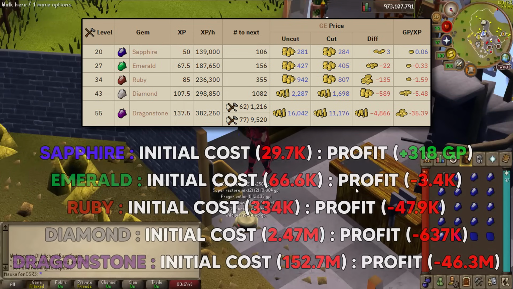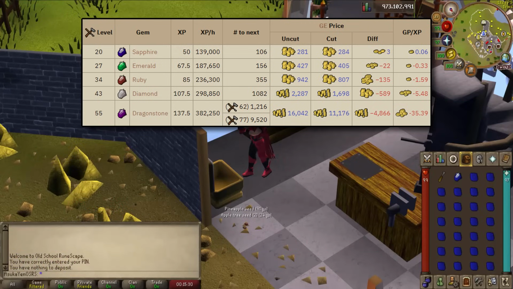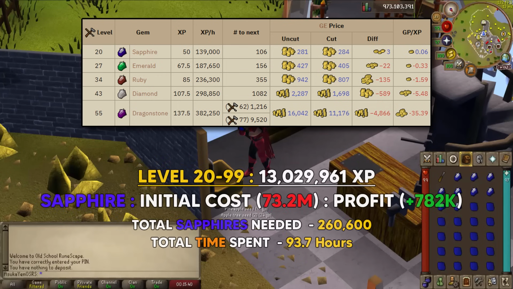So how do we make this profitable? Well, it's not very profitable, but at least it is profitable. And at the very least, maybe you'll break even depending on how prices fluctuate in time. So if you wanted to do this a little bit slower, but still not lose any money, you could consider doing this from level 20 all the way to level 99.